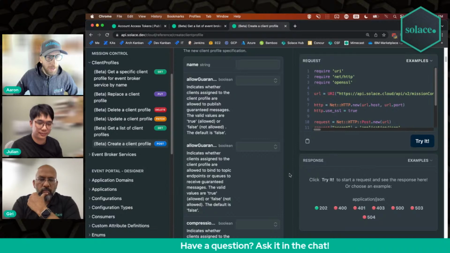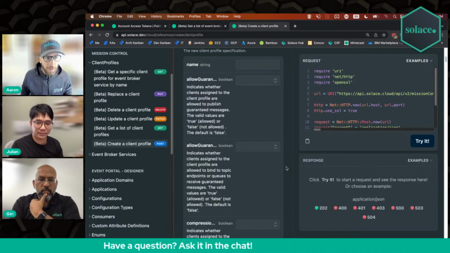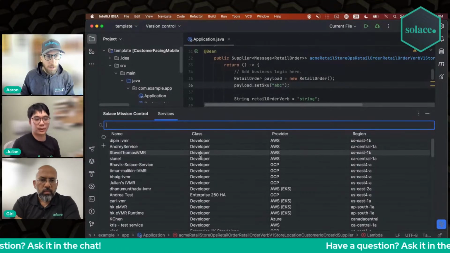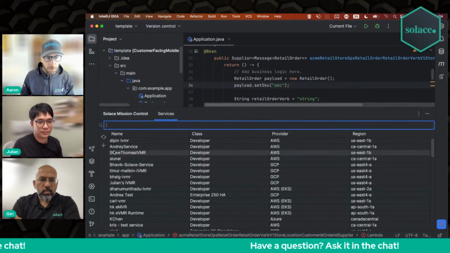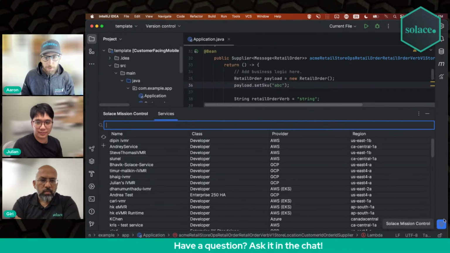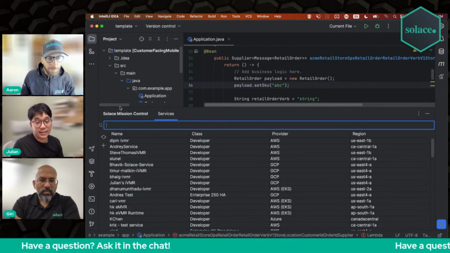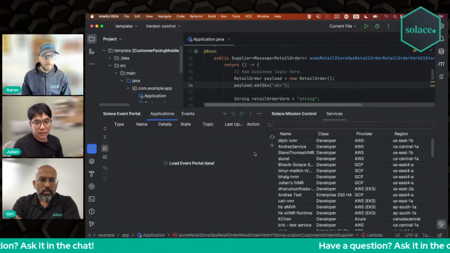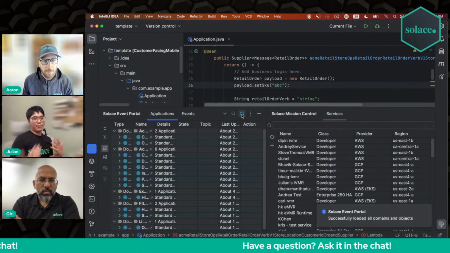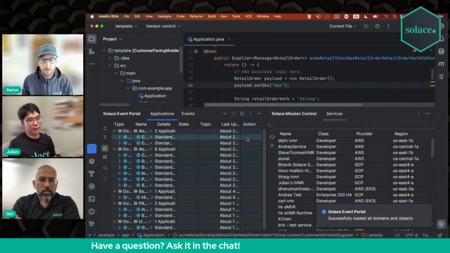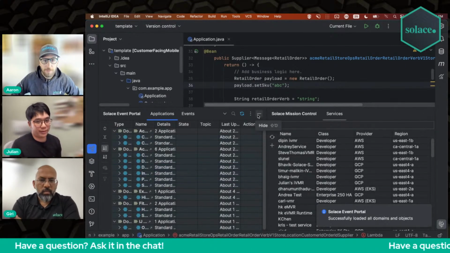But yeah, let's take a look at this IntelliJ plugin. I showed mine really quickly, which is for browsing the event portal. But what we're looking at here, Julian, is your companion, or related, plugin. So what do we got? Yeah, exactly. Just like Aaron said, it's side by side with your event portal plugin, so you can look at both and play around with both, which I'll show a bit of.